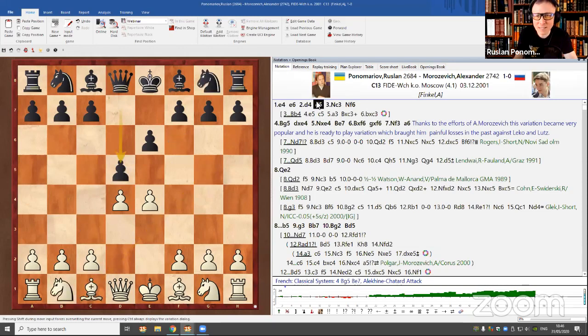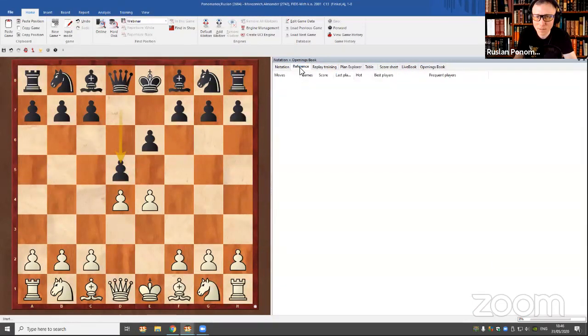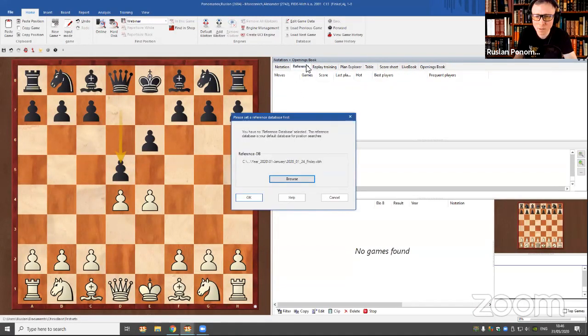Also, when I study databases, some statistics usually help me. If you use a basic database like Mega Database, for example, there is an options reference. Just a second, what's happened?